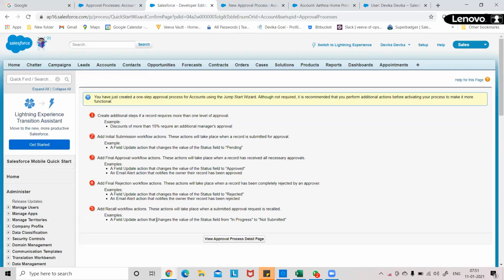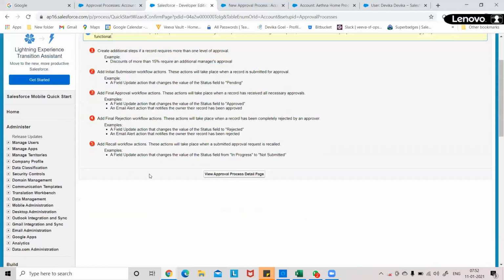So if you have more persons or more levels of approval required for any particular process, we create them. Further, you need workflow action to be taken on the basis of the approval process that you create. So further actions can be taken based upon the approval process, and those further actions have been mentioned over here.